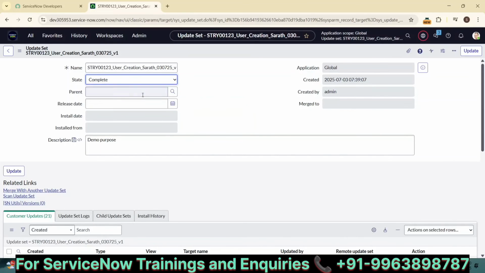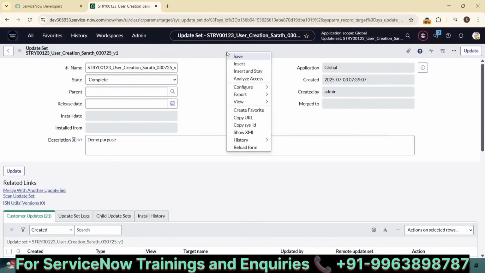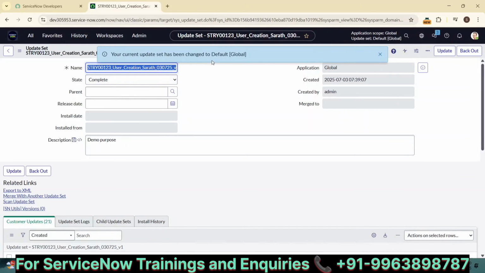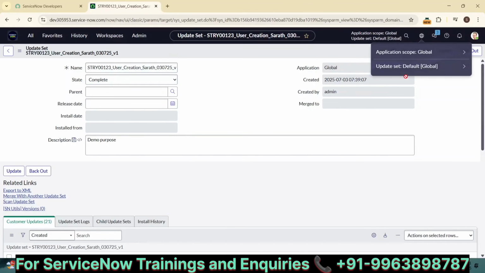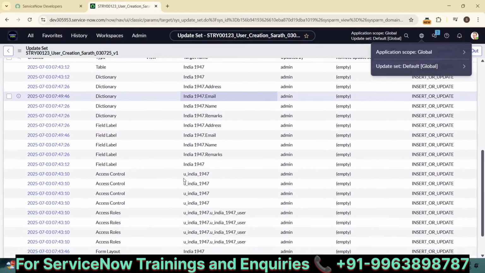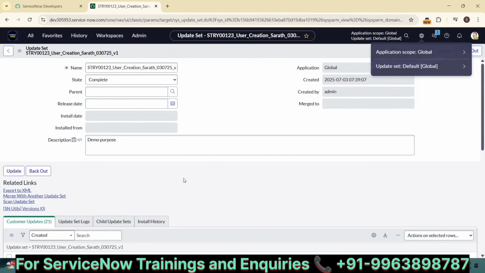If I click on complete and save this record, then the update set will not allow you to capture anything. The state is complete for this update set, and you can see how many updates there are: 21 updates for the time being.